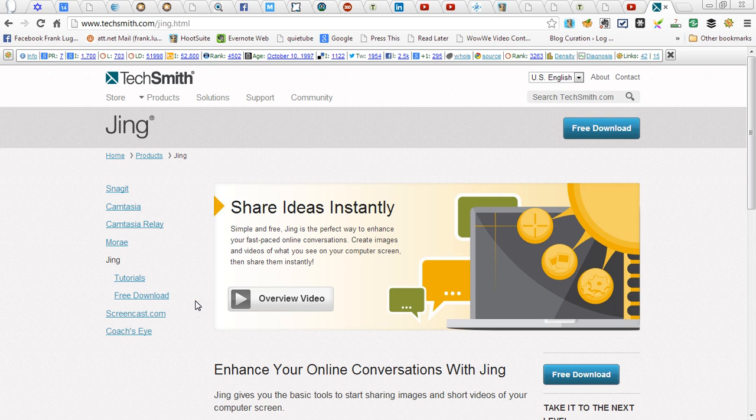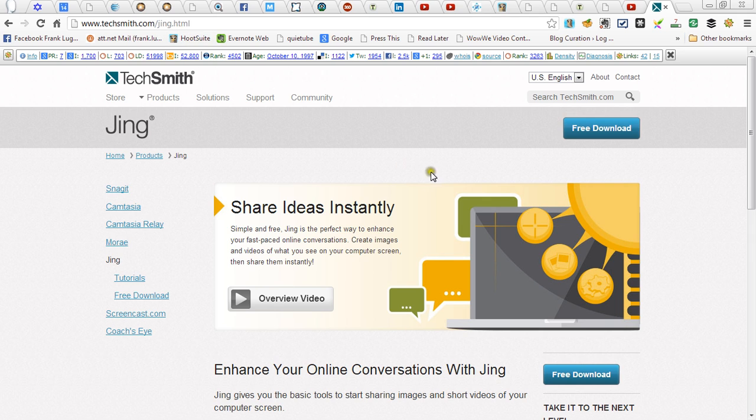The media file it creates, it used to not do this, but now it seems like it's created with an extension that only Camtasia can read. So I'll show you what I mean here momentarily. It used to not do that. Again, I'm not quite sure why they changed it, unless it's just for the purpose of, you know, selling their software.